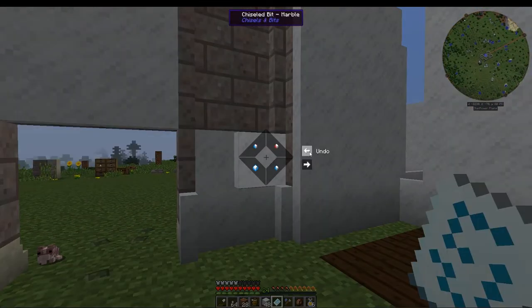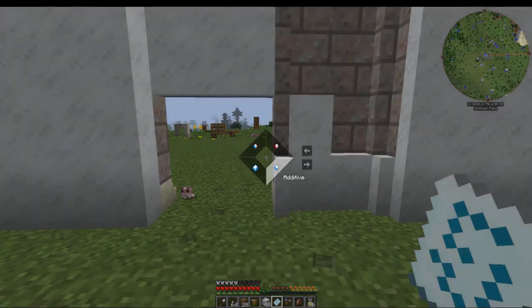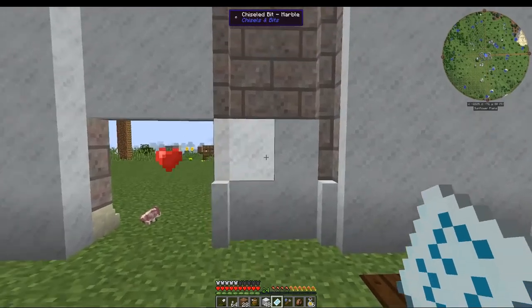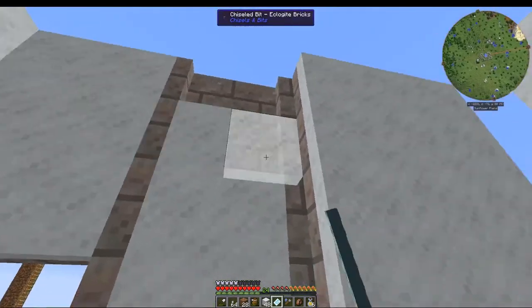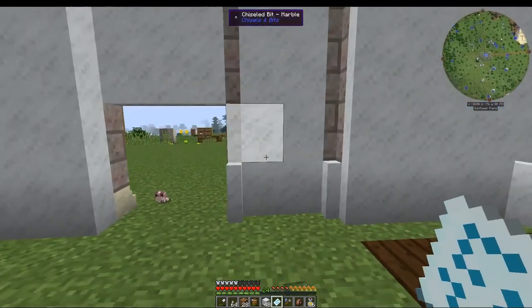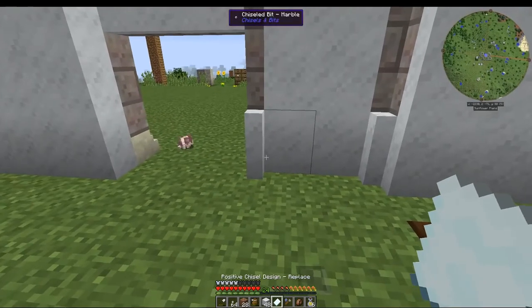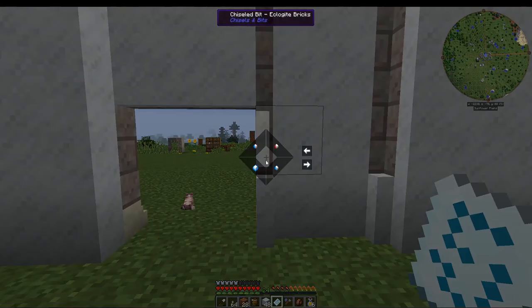However, we don't want that, so we're going to undo, and we're going to go to additive. This means it will add the ones that you want without removing anything that's already there. And boom, check that out. Next one. We're on a roll, guys. Next, let's take this baby right here.